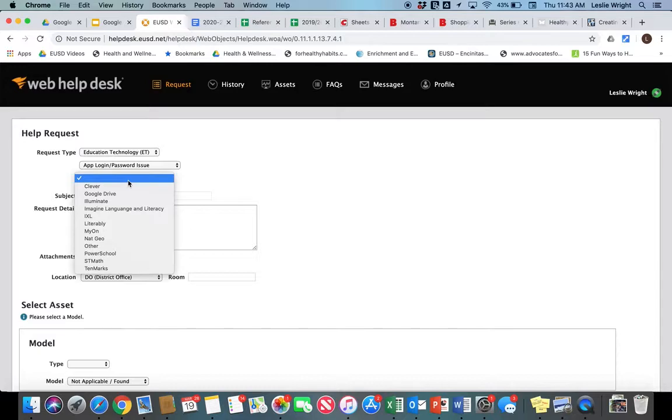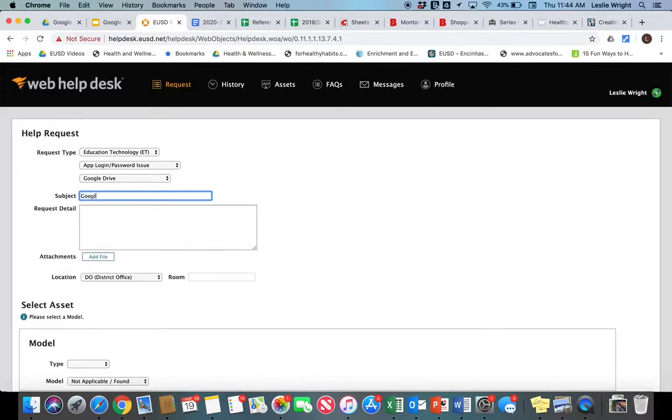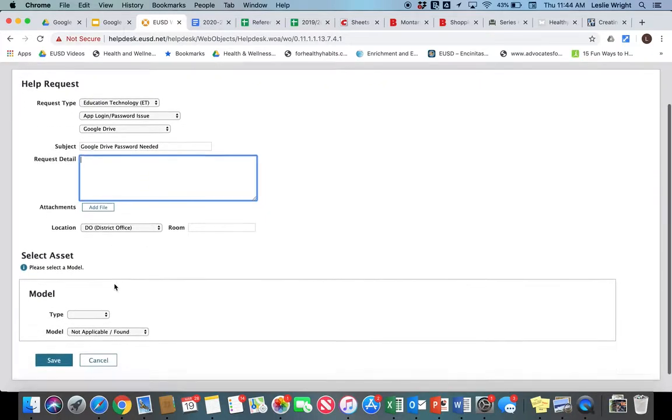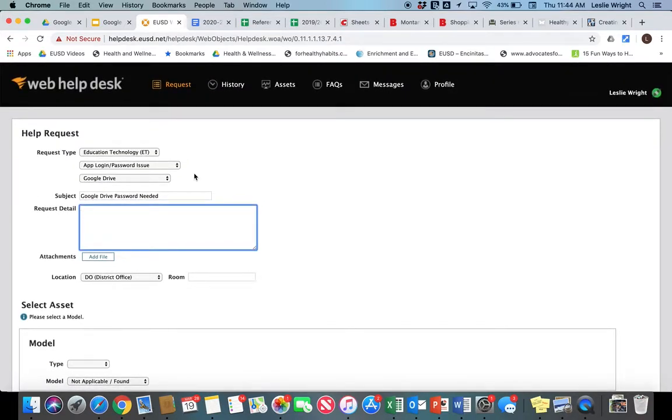And then it'll ask you what type, Google Drive. And then up here, I would just say Google Drive password needed. And then in here, you can be a little more specific, although the subject really says exactly what it is that you need. And then you would go ahead and click save. I'm not going to do that because I don't need my password reset. So I'm going to go ahead and close this out and return to the presentation.